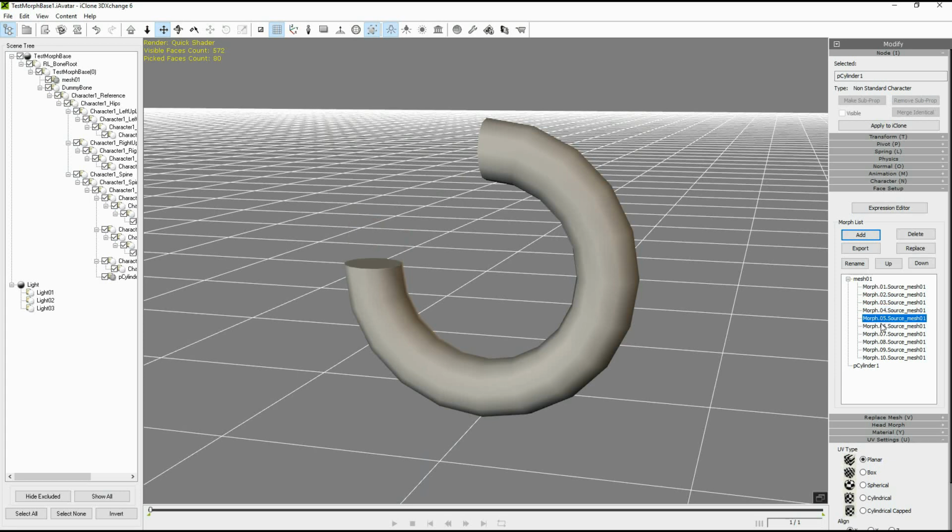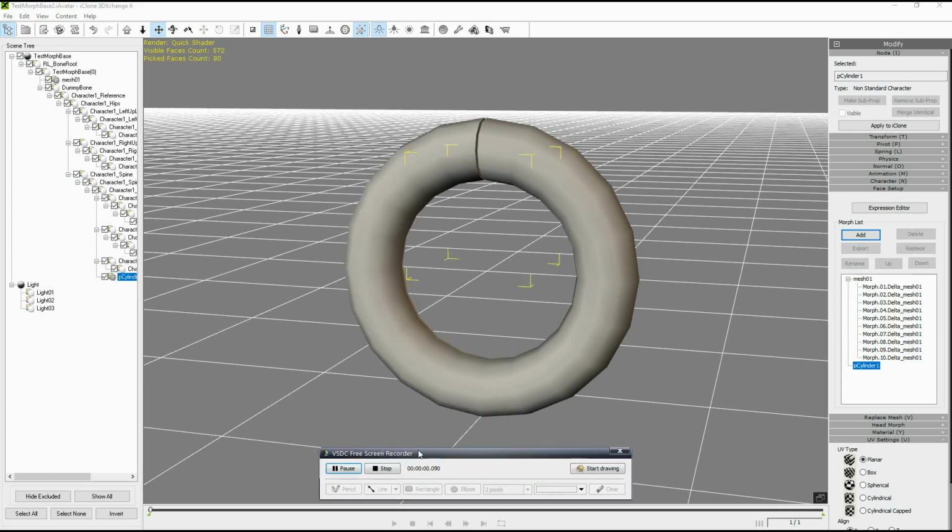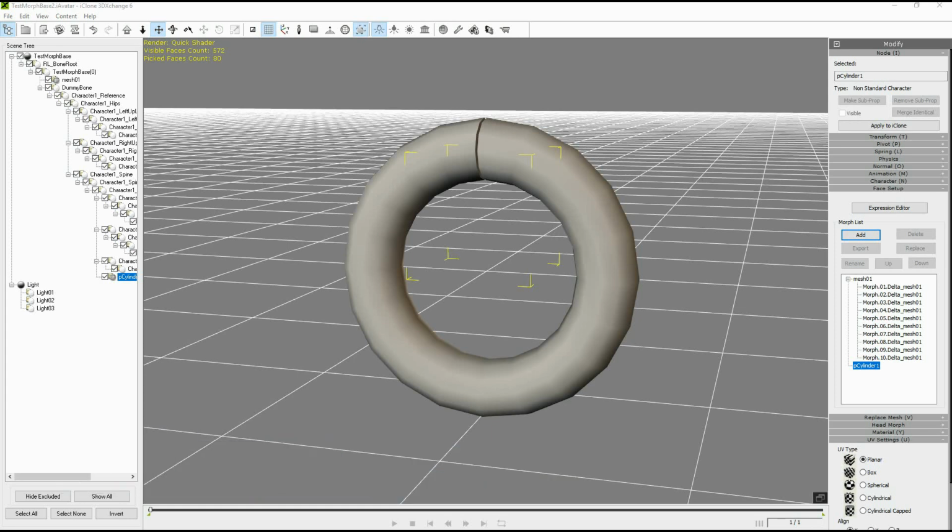In this first case, I have taken an object and applied morphs to it, each morph representing a segment of the circle as it is being opened. Cycling through the morphs, we can see the different meshes. These are the types of meshes we would like to create because they each represent the next stage and are very intuitive. However, we will soon see that these meshes won't work. They will produce undesired effects. Instead, we need to create delta morphs such as these.